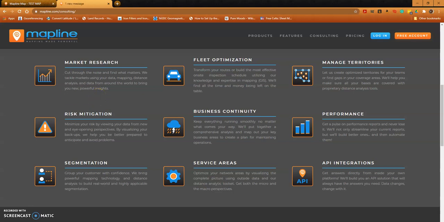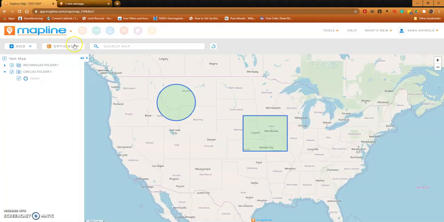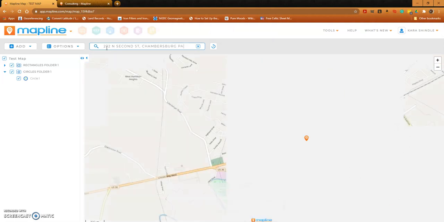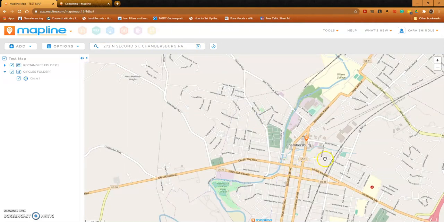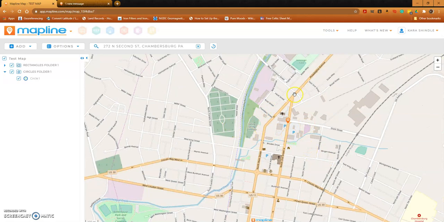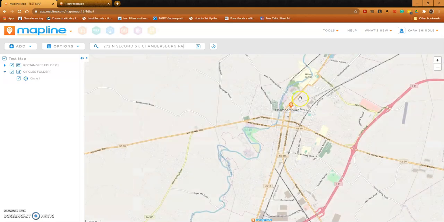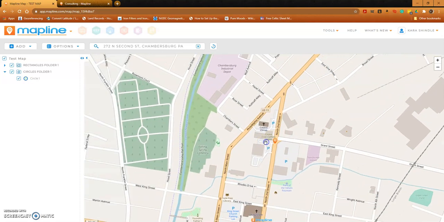You can't build any applications. It's just a map, single, and it doesn't seem like you can add any widget functionality whatsoever. This is a very what you see is what you get. If I were to try and search something, let's try my work address. You can, I recognize this, they're pulling in the OpenStreetMap base data once you zoom in pretty good. So they're taking advantage of open source data sources.